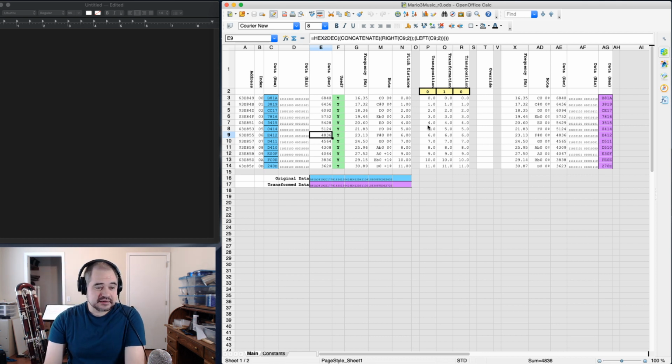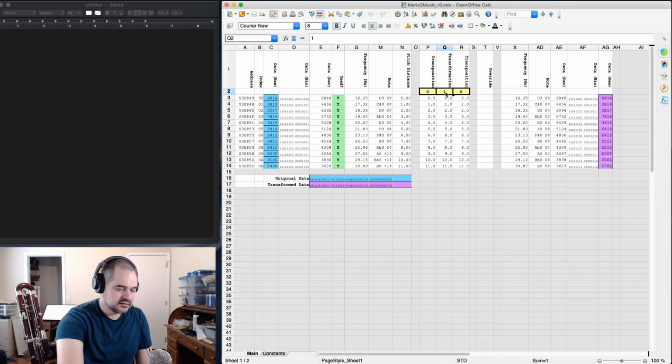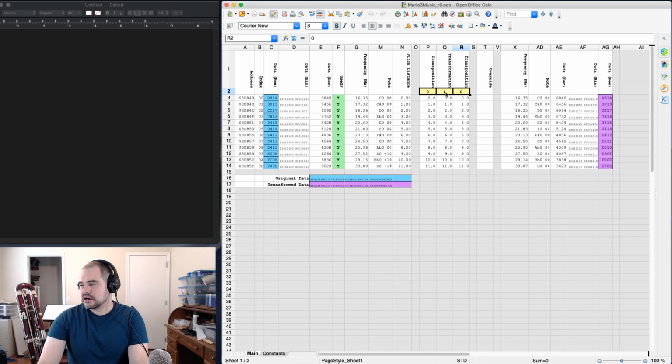Now, I think it's a much more elegant solution, but the problem is it kind of limits what we can do, because the octave is kind of hardwired into the game. Now, there might be some ways to work around that if you know how to program in assembly, but I don't. So we're going to be a little more limited on what we can do in Mario Brothers 3. But there's more music to make up for it.